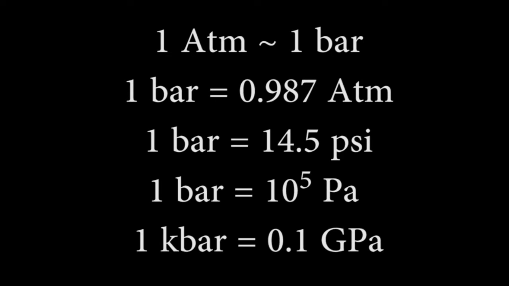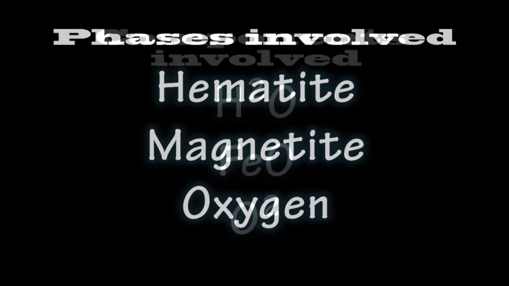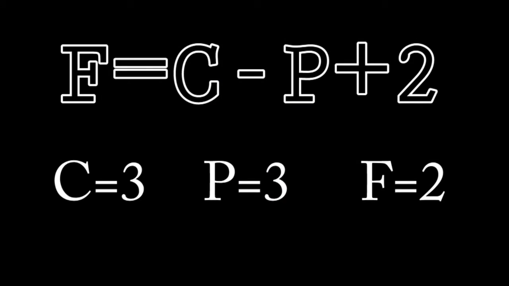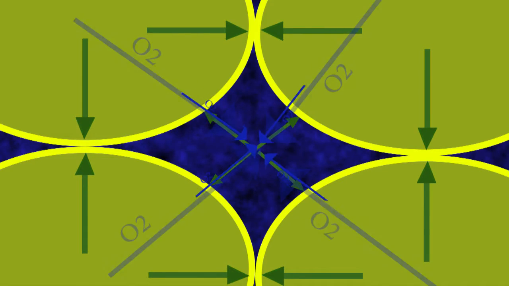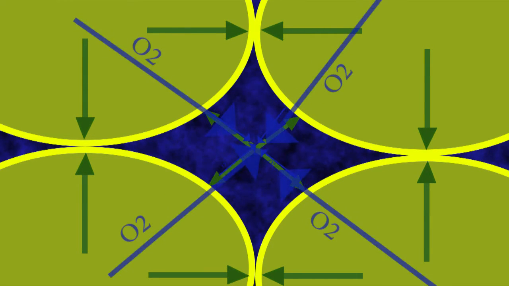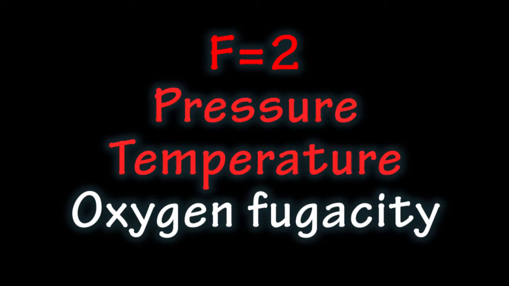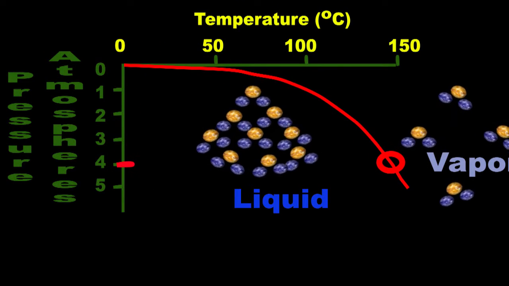Using the phase rule, we see that there are 3 phases in this reaction: hematite, magnetite, and oxygen. And we can make it from these 3 chemical components: water, FeO, and O2, resulting in 2 degrees of freedom. This means that even though the fugacity of oxygen in the pore fluid is a variable, if we were to set the temperature and pressure of the system, this fugacity can't be any value at once. It gets nailed in as a dependent variable, just as the temperature of boiling water gets nailed in at a given pressure as the boiling reaction continues.